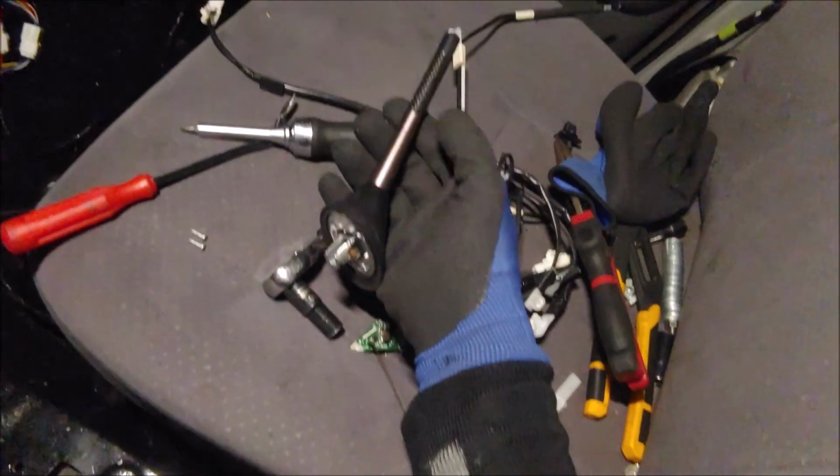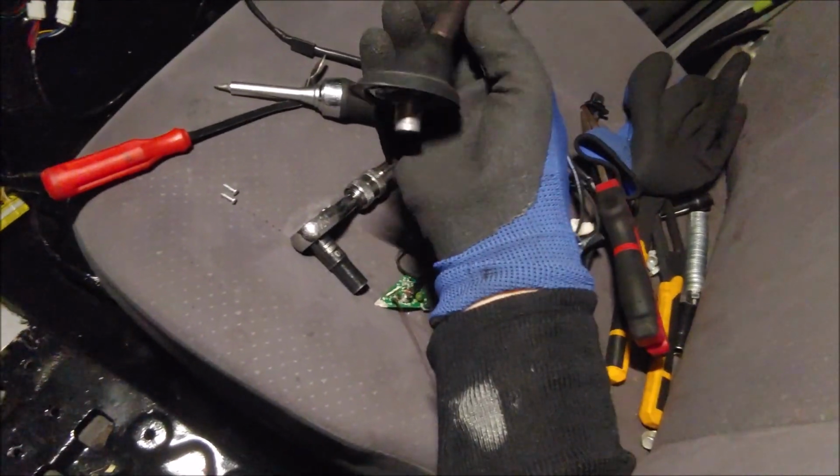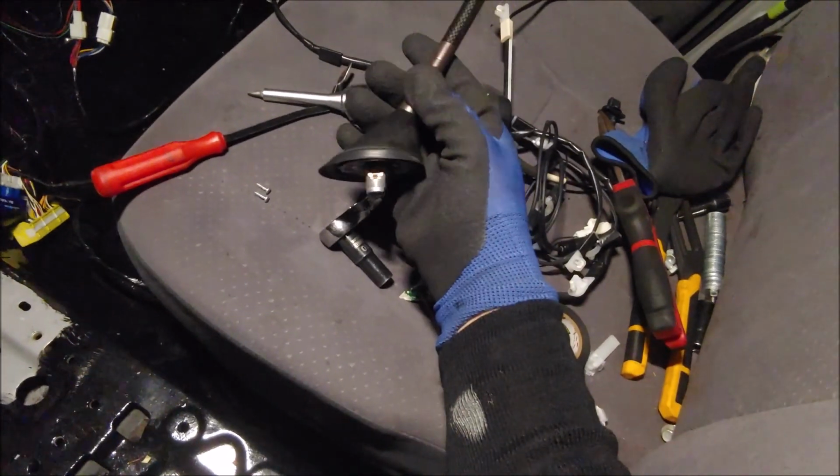Here is the radio antenna removed. Now I am debating whether I should leave this on the roof or leave it without. Let me go show you how it looks with and without it. So this is so far how it looks. I just dropped it off with some tape so no water gets in. But let's step back. That's how it looks. Now let's put this back on here and see. Oop, gotta remove this tape. Let's see how this looks.